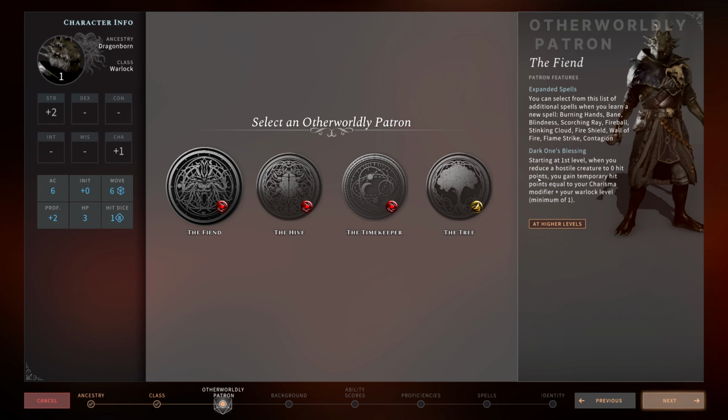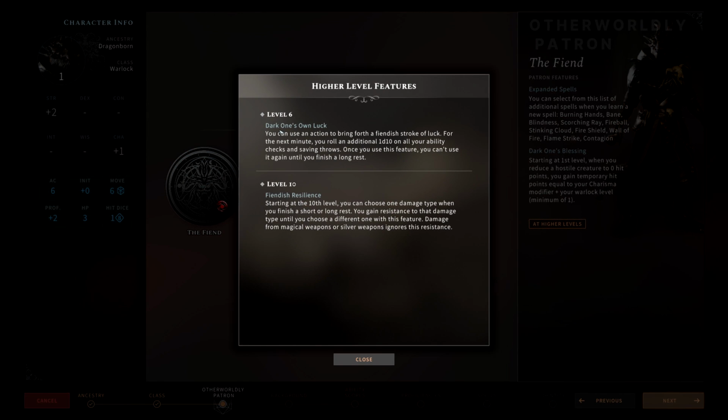So when you're picking which spells you're going to choose, you have a little bit more of a spell list available to you. And then also at first level, when you reduce a hostile creature to 0 hit points, you gain temporary hit points equal to your charisma modifier plus your Warlock level. So if you do end up getting a 20 in charisma, this can actually give you a lot of temporary hit points when you kill everything with your Eldritch Blast. So kind of a nice patron here. Let's see what you get with this patron as you get higher.